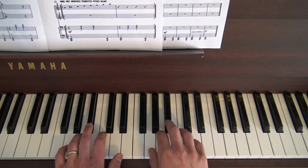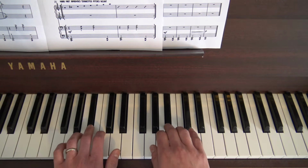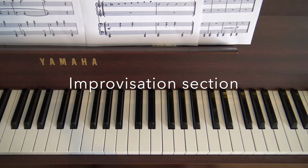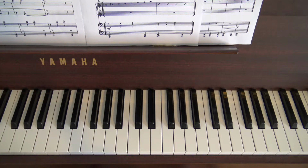So here's the third phrase, this new bit we've just added on. The secondo part gets to improvise and make something up, whilst the primo part takes on the role that the secondo part had been playing earlier. So the low material now becomes a little bit higher up the piano. So the primo part plays this.